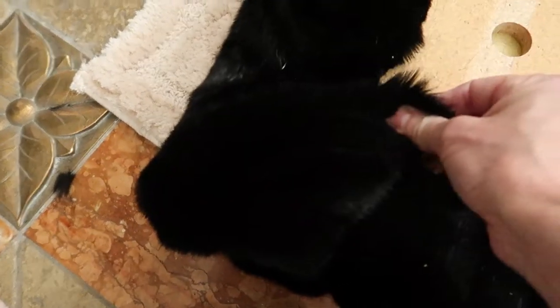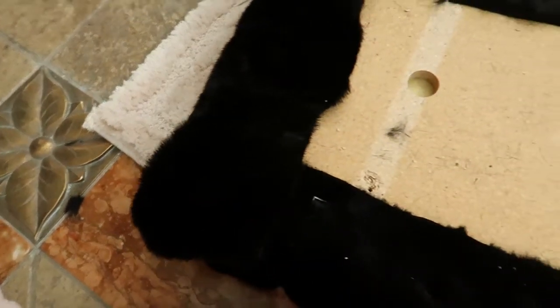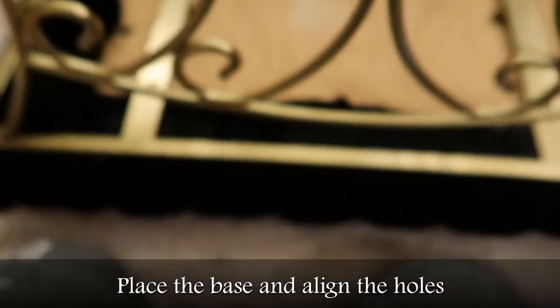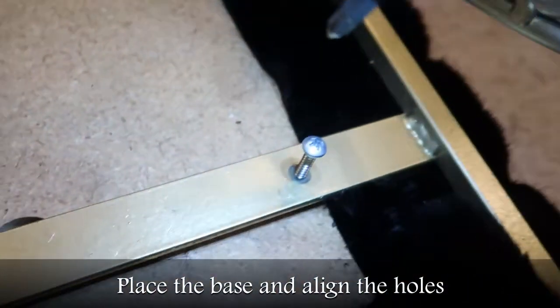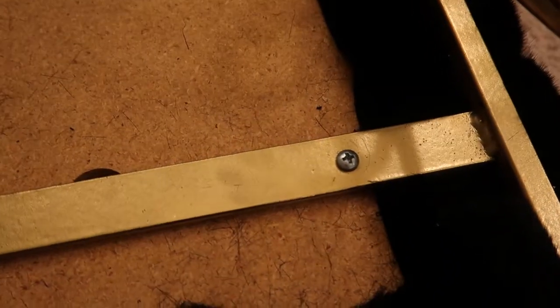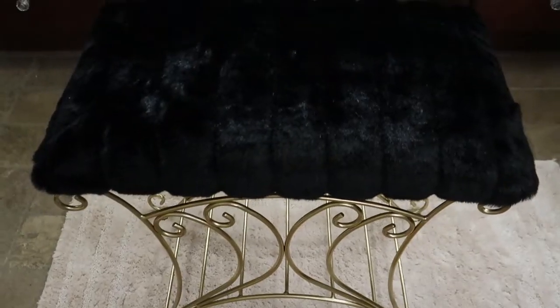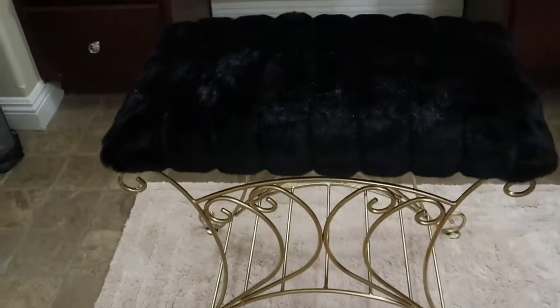Okay, so now I have stapled all the sides of the stool and I just had these little flaps on each corner. I'm just gonna pull them down and just staple them on the ends. Okay, and then this is how it turned out. It's so pretty, I love it.